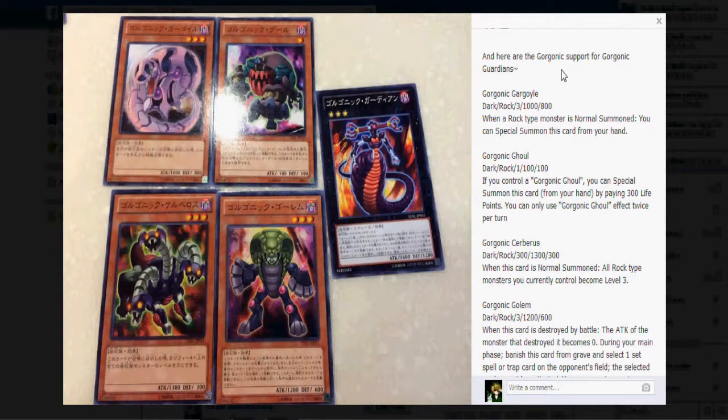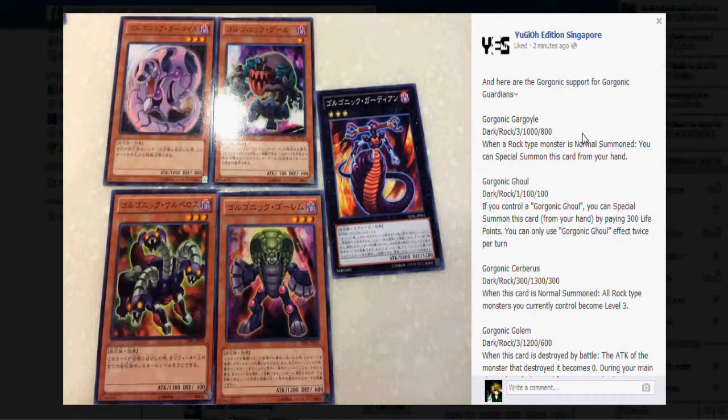This is madness. Oh. We have the Gorgonic archetype from the anime here. 4 cards because we've already read the Exceed a long time ago. Water good for throat. Throat going to kill me. So we got Gorgonic Gargoyle, Dark Rock, level 3, 1000 attack, 800 defense, with this gigantic snake-looking thing. When a rock-type monster is normal summoned, you can special summon this card from your hand. Pretty much a way to get rank 3s out. Nothing too big there. Don't really see anything too interesting about it.